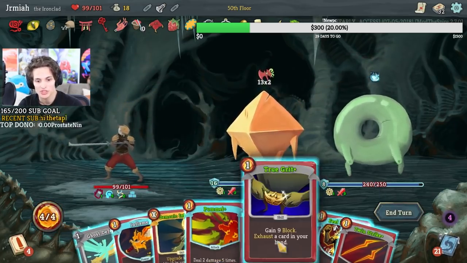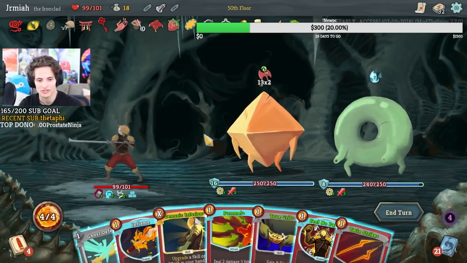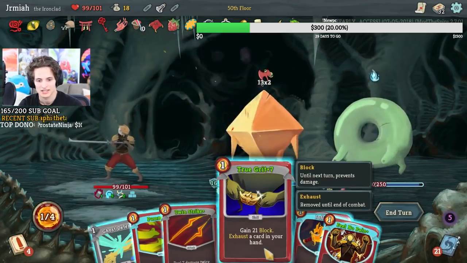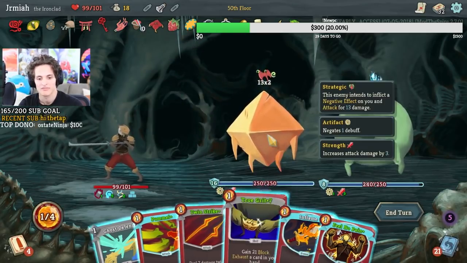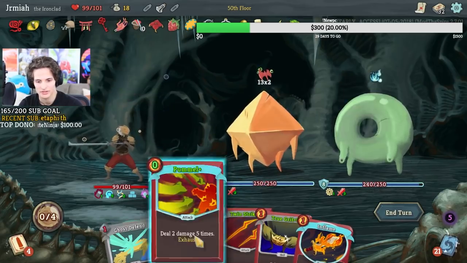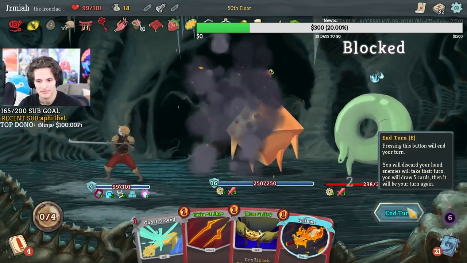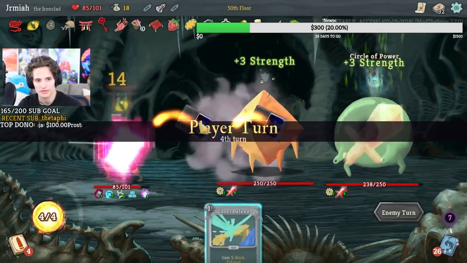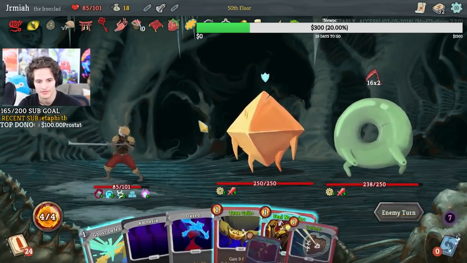So, Demonic Infusion on True Grit. Can I just see what's gonna happen when I do this? I'm very curious. 21 block. Feels good. Feels pretty good. Okay. That's it. That's a True Grit that's beefed up for sure.